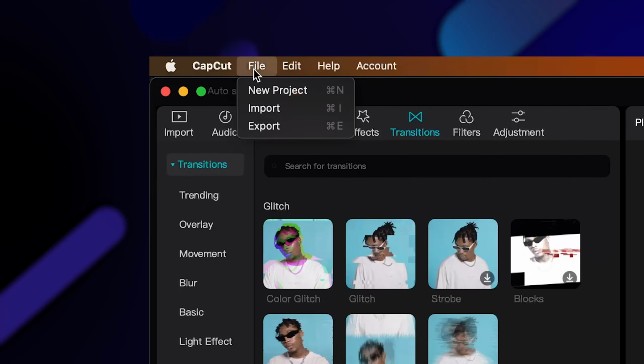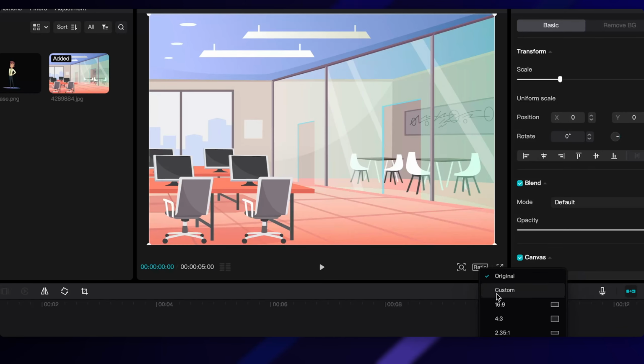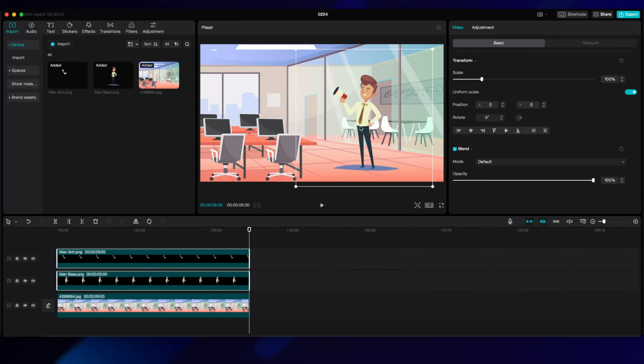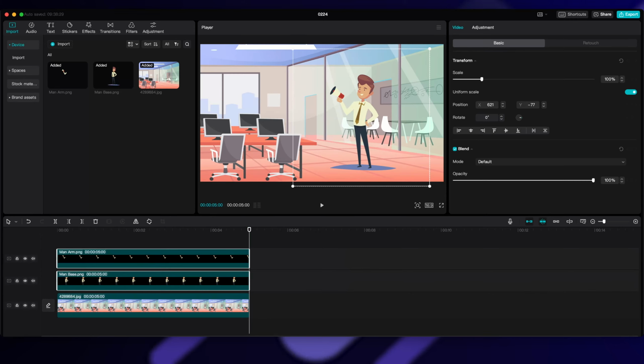Now I found the best workflow and approach to these animations is to start a new project for each one that you do and then bring them back into your main video. So I drag those assets in and change the ratio to 16:9. I select both the body and arm layer and scale them up at the same time so they stay within proportion of each other. But here's the important part.